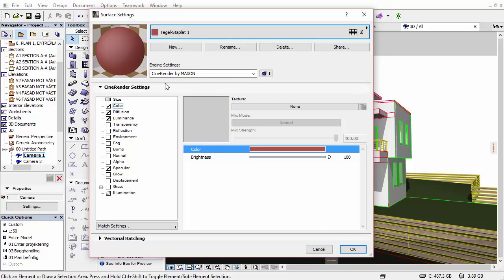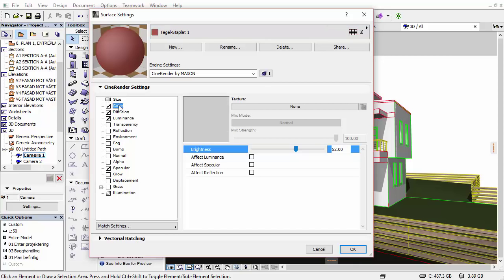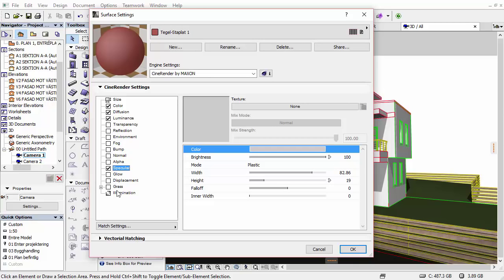CineRender materials are like standard materials that are used by any computer graphics software, like 3D Studio Max, Maya, you name it, Cinema 4D, where it came from. Any material in this world is going to be divided into channels. This layout of channels, the one that we are seeing here, the color, diffusion, luminance, specular, whatever, is just another way of expressing or displaying materials.